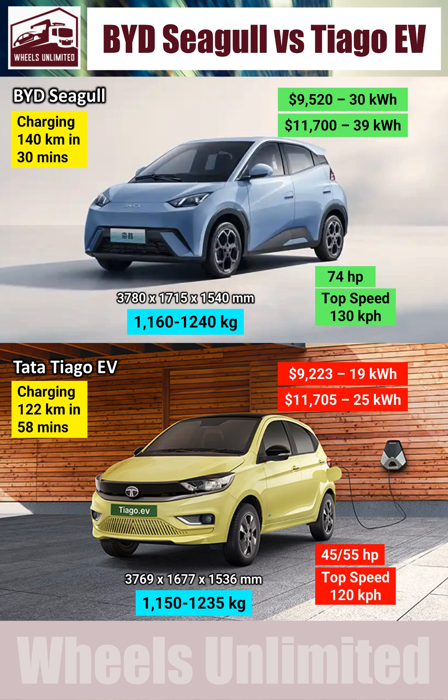The base Thiago has a realistic range of just 135km. Even if your range requirement is less than what the base Thiago offers, having a bigger battery like the Seagull will still give you a big advantage in terms of battery life — simply because the bigger the battery, the lesser will be the number of charging and discharging cycles. Also, the depth of discharge will be lower for the bigger battery, prolonging its life.